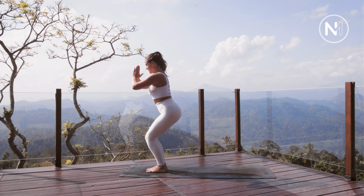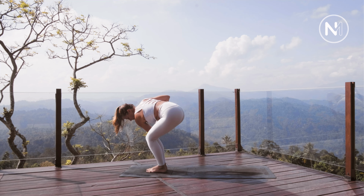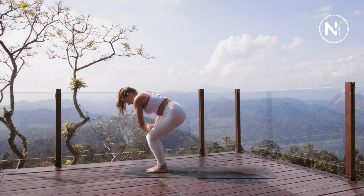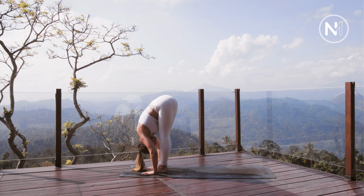Hands to your heart center. We twist to the right. Left elbow to the right side. Press the palms together, knees in one line. Sit the bum a little bit lower. Inhale here. Exhale, look down. Inhale, arms up. Exhale, fold forward.